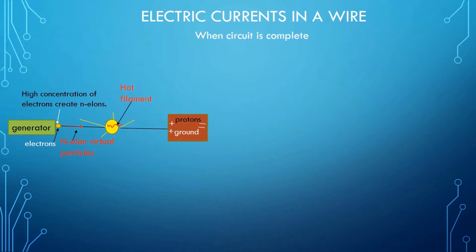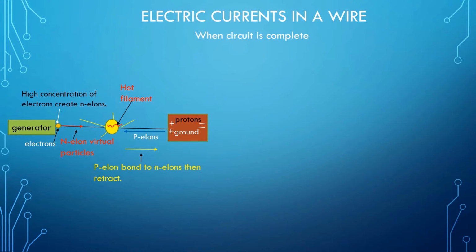This frees up the protons' p-elons. The protons' p-elons race towards the generator. This is the source of the positive current in a wire. The protons' p-elons bind to the electrons' anilons, and when the strings retract, it pulls the freely moving electrons in the wire towards the stationary protons at ground. Anilons and p-elons travel at great velocity. It's as if all the electrons begin moving at the same time. This causes the light to come on immediately after the switch is thrown.